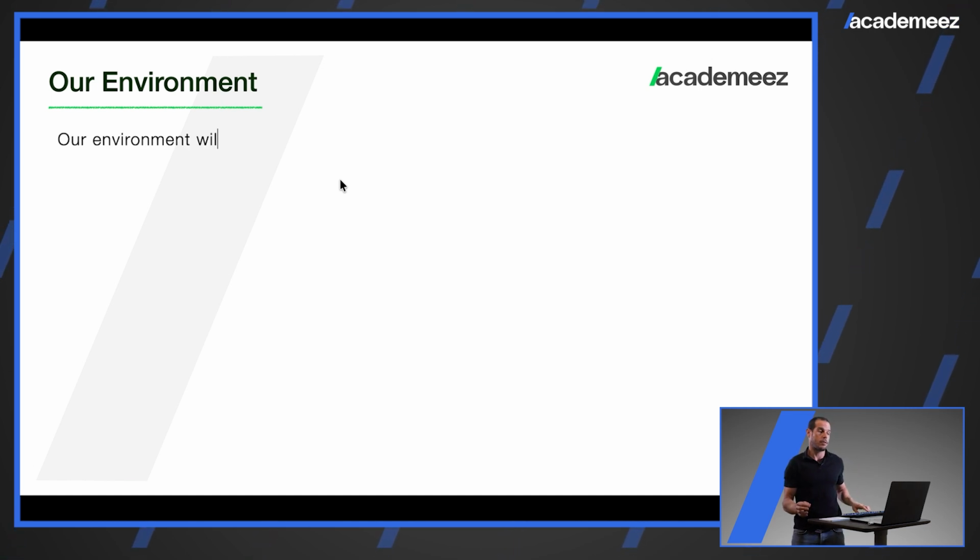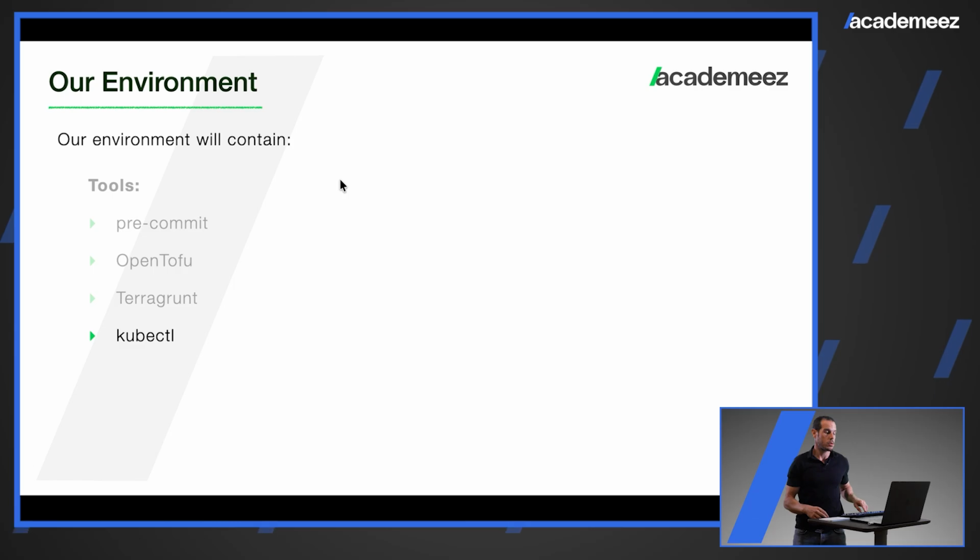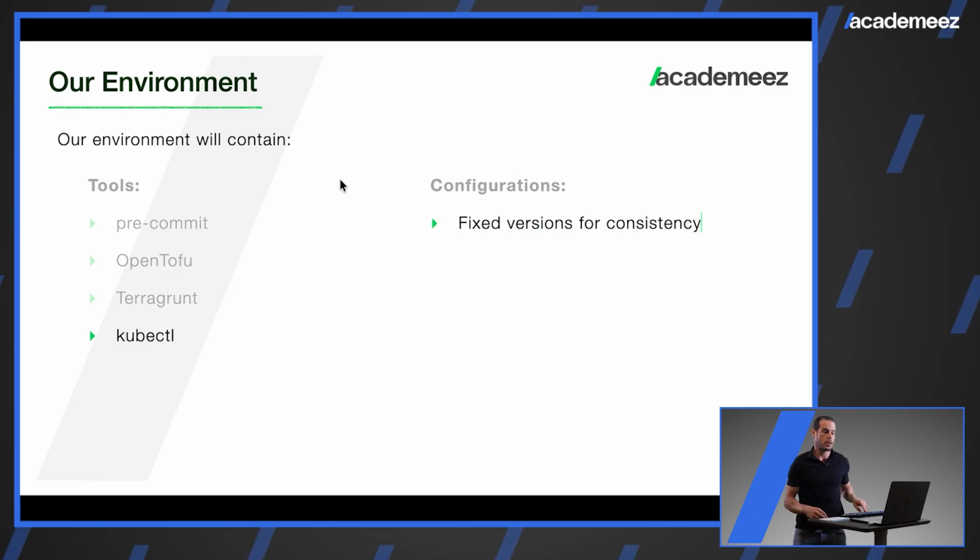So let's talk about what our environment will contain from the starting point. First of all, we're going to install pre-commit to install certain hooks that are activated on Git hooks. We are going to install OpenTofu, Terragrunt, and kubectl. And Mise is also used for configuration. For example, I can configure environment variables, tasks, versions, checksums, etc. So let's talk about the configuration that we'll have. And again, we might change this file and add more things as the course moves along.